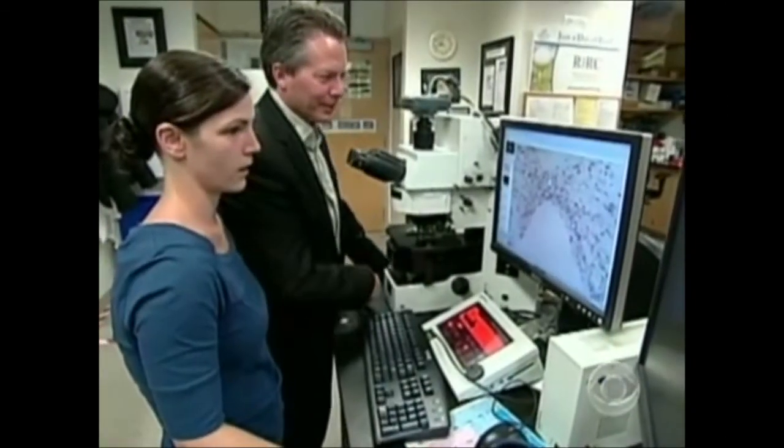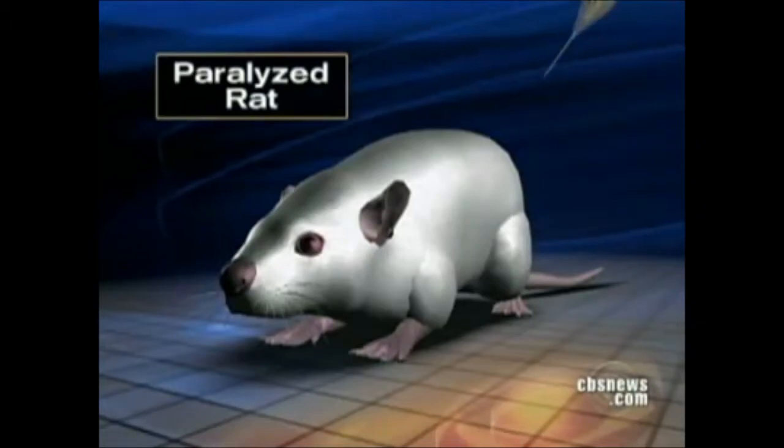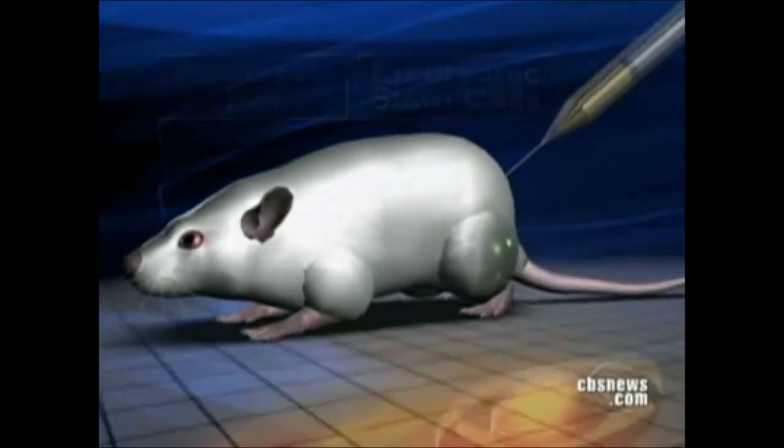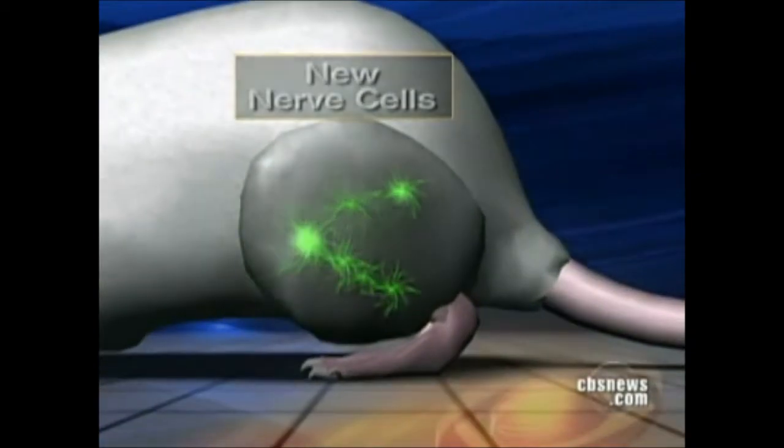Also hopeful, California researcher Hans Keirstead. It's going to result in a floodgate of more researchers, more students entering the field, and greater industry investment. He's experimented on paralyzed rats, injecting them with embryonic stem cells to generate new nerve cells. The rats walked again. Think about these sorts of diseases, you have to think about this idea that these stem cells are going to go in there and fix a discrete problem.